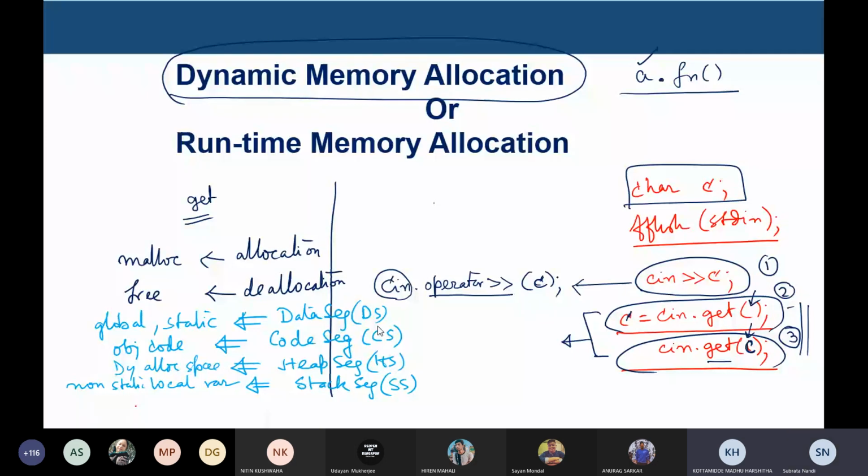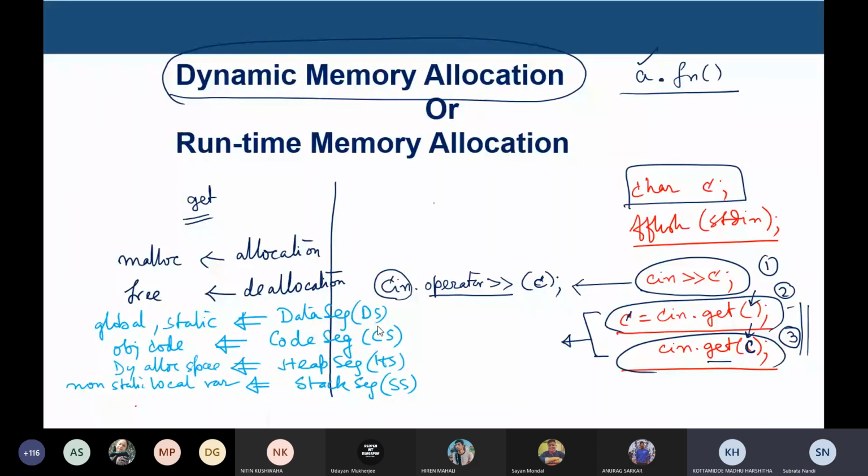And it is also true that without typecasting, you probably cannot store the address of an integer pointer in a pointer to integer of a different type. So when you copy the contents of one pointer variable to the other, both sides must be compatible. But if the pointer type is void, then if we require, we can typecast it to a suitable type, and in malloc we usually do that, right?